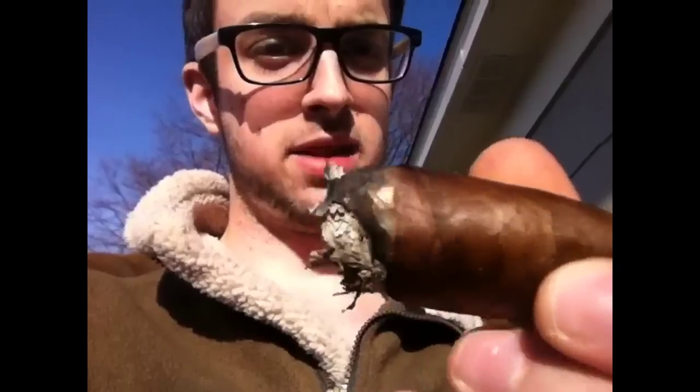Alright, I'm on my final third here, and as you can see, it's starting to get kind of flaky and fall apart. I'm going to finish it, but it's getting more and more complex, spicier. I'd say it's medium to full bodied, and I think this was about $7 a stick. We have some oak, some spice, maybe a tiny bit of leather, a tiny bit of cream, and probably about a medium finish in length.